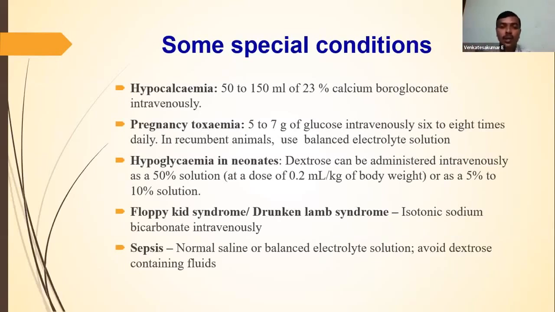In those conditions also, the animal may be recumbent and very flaccid, and it looks like a hypoglycemia. If you are using dextrose containing solutions, the animal may deteriorate and die. So for that, we have the handheld glucometer, useful for human beings. That may be one of the important criteria to identify sepsis with hyperglycemia. We can select a balanced electrolyte rather than the dextrose containing solution, and you can save the animals.